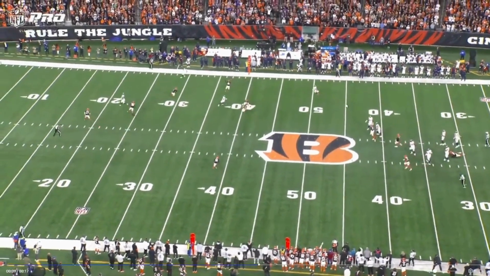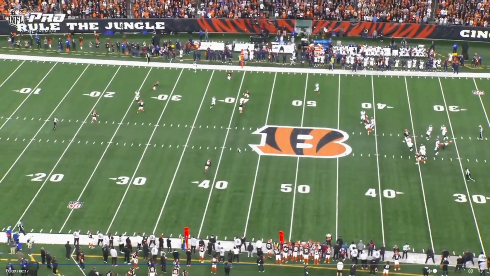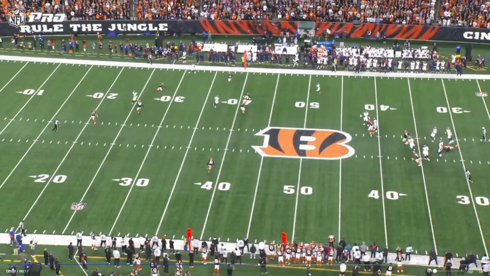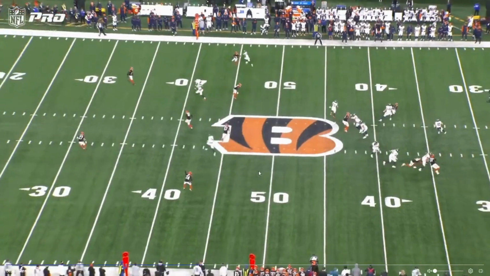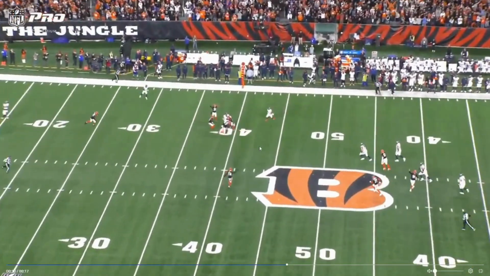So undershoots it by a good margin. I know what he was trying to do here. The ball placement wasn't very good here. He's trying to layer it basically over these defenders and into the bucket for Courtland Sutton. Very difficult throw, and you'll see he just kind of undercuts it a little bit, doesn't put enough air underneath it, goes right to the linebacker.